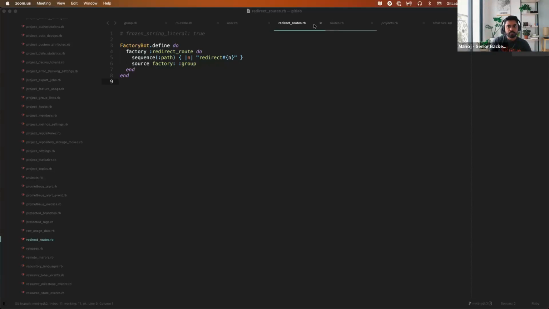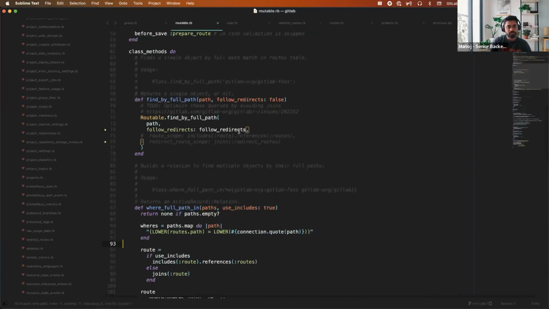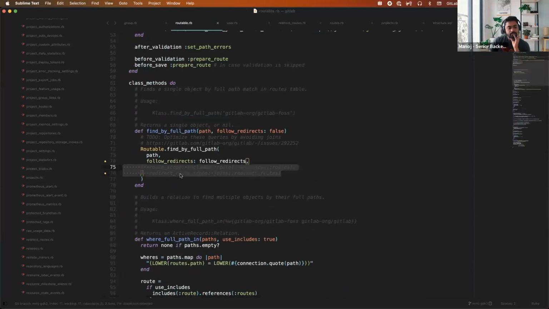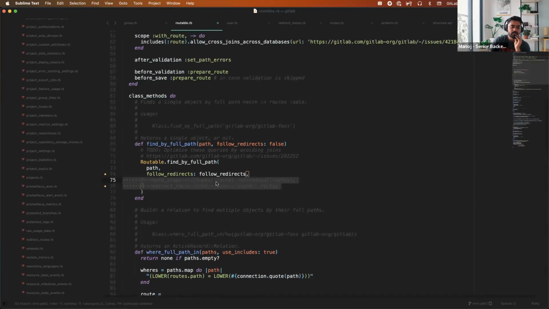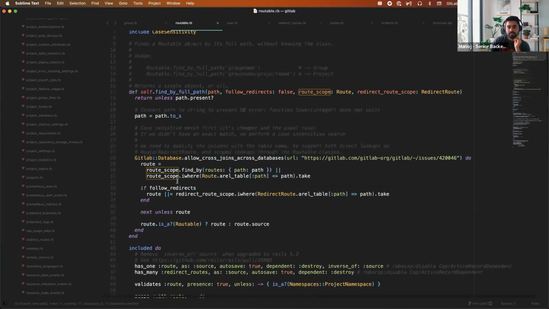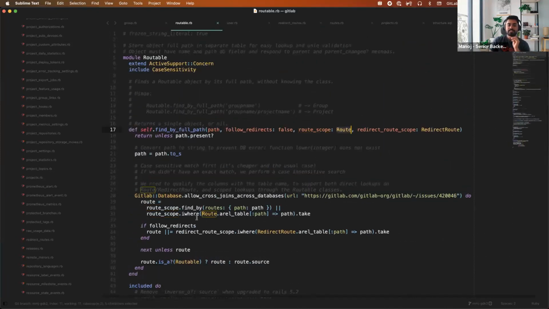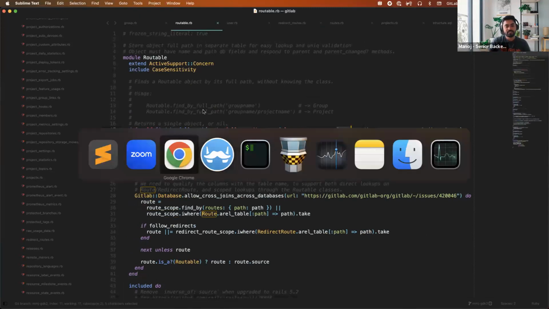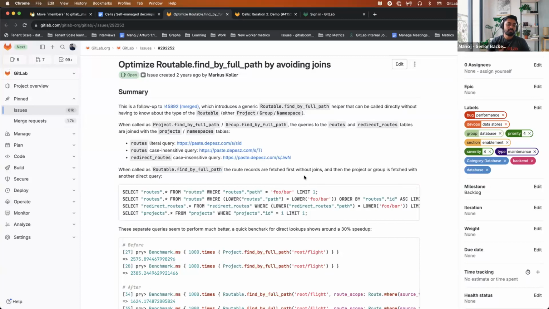The approach that I've taken is to just comment out these 2 lines so that the joins do not come into the picture. Since we already have the root scope as root, it will just perform a query as described in the issue itself. So that fixes that problem.